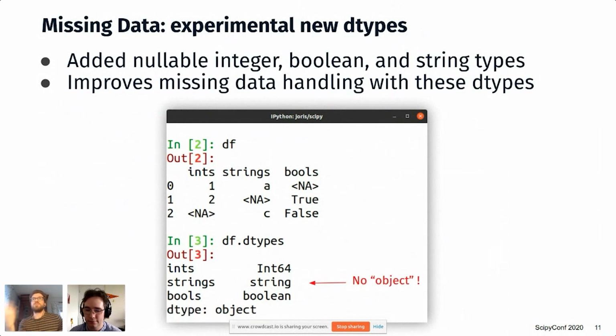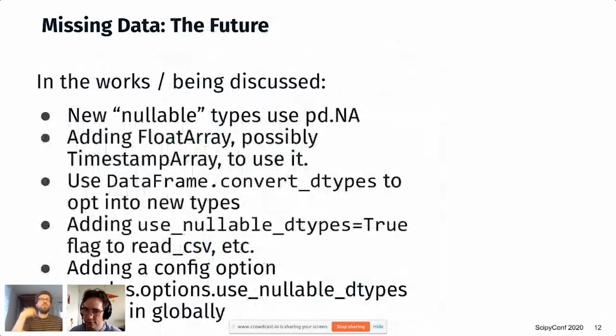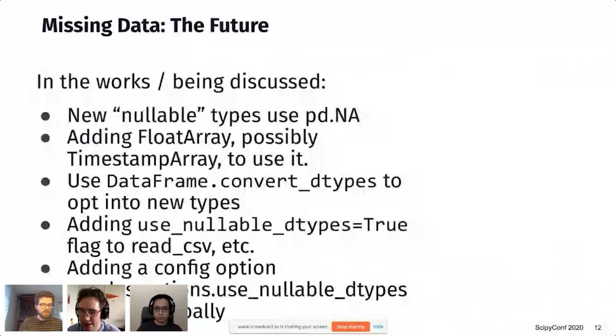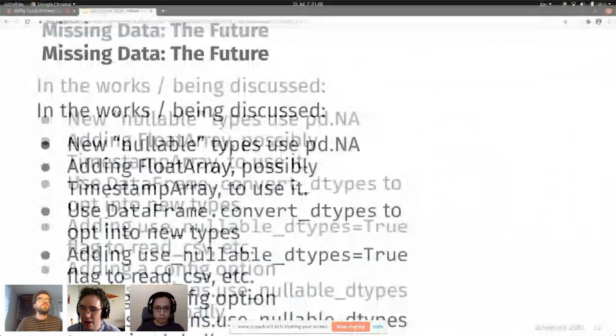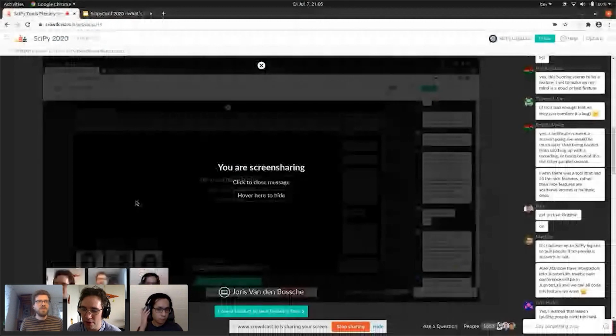So these are some experimental data types. It's built into pandas, but not used by default. You need to opt in to use it. We hope at some point to expand it to other data types, and that it can become the default, but it's not yet the case right now. It's very welcome to start trying it out, so we can get feedback on it and actually make it the default somewhere in the future. And I was about to say we're at time.